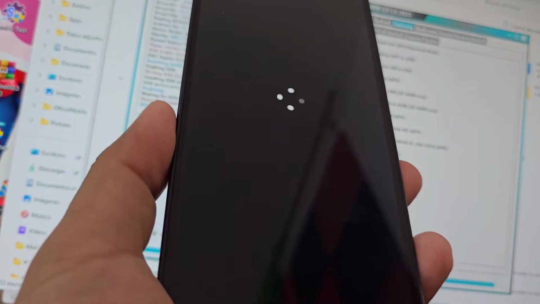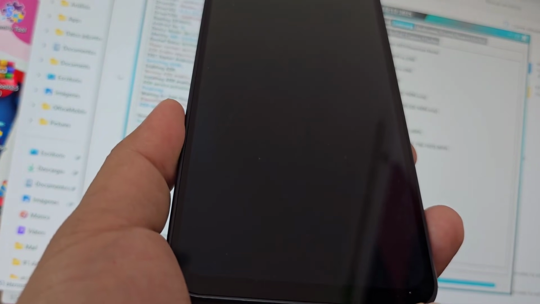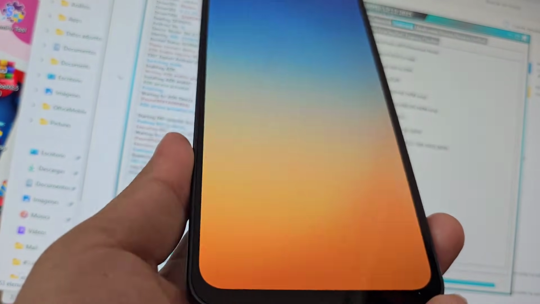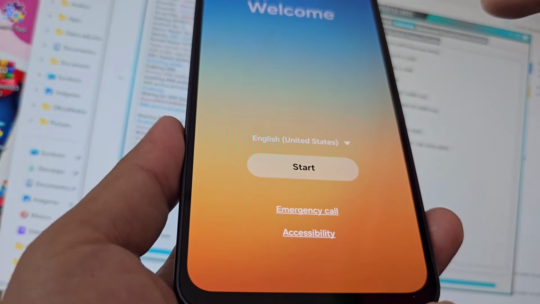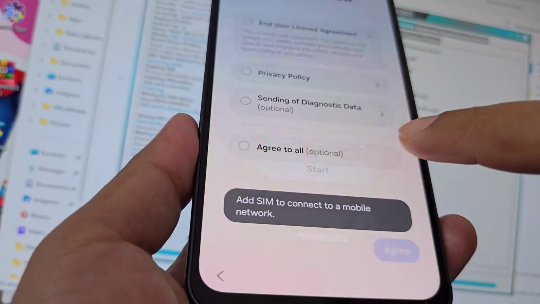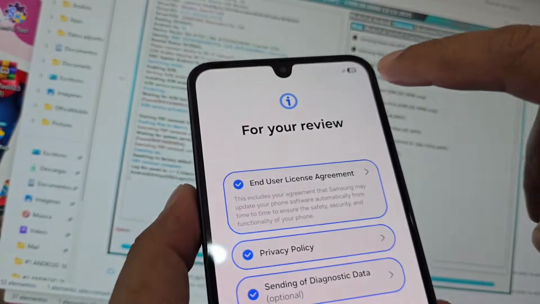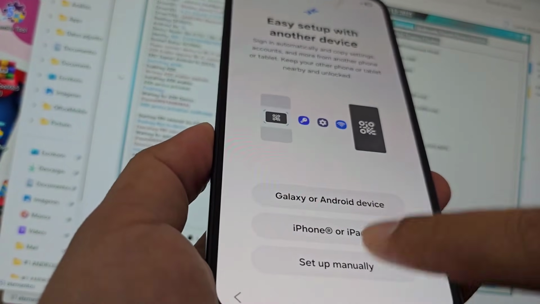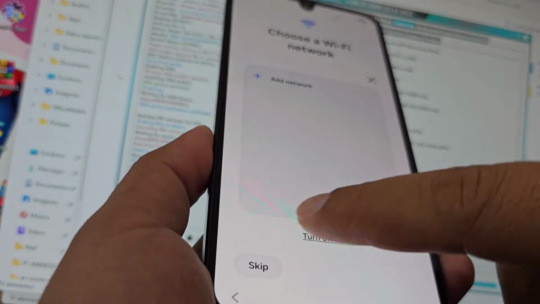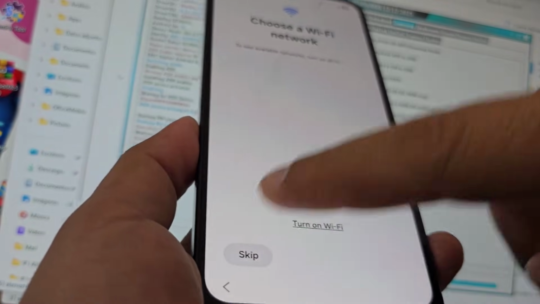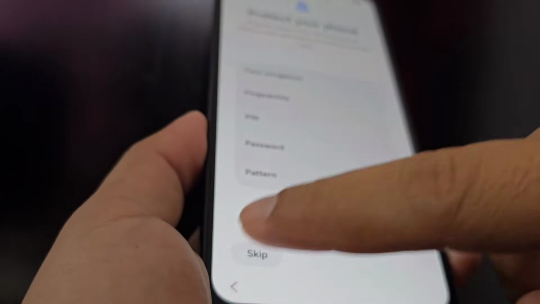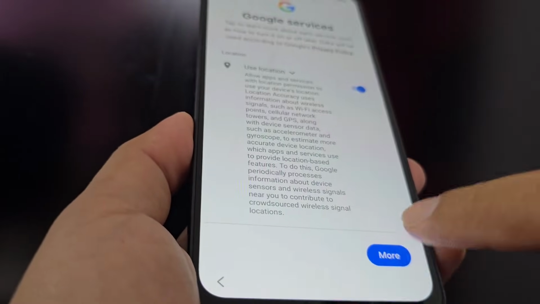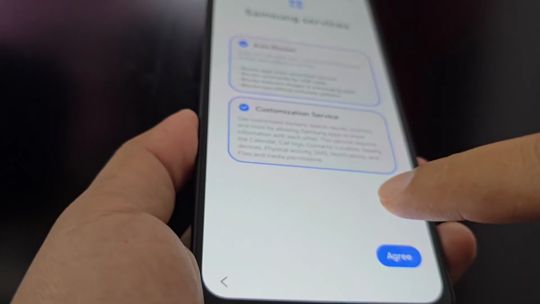Let's wait for it to start. Here it is starting. Here our device is starting now. Now what we're going to do is click here on Start. What we're going to do is disable the Wi-Fi network. That would be one of the fastest options. If you have any SIM cards, I recommend disabling them temporarily. You click on Disable Wi-Fi, you click on Skip, you click on Skip. You click here on Next, you click here on Skip, skip again. Except here you click on Add, Next.